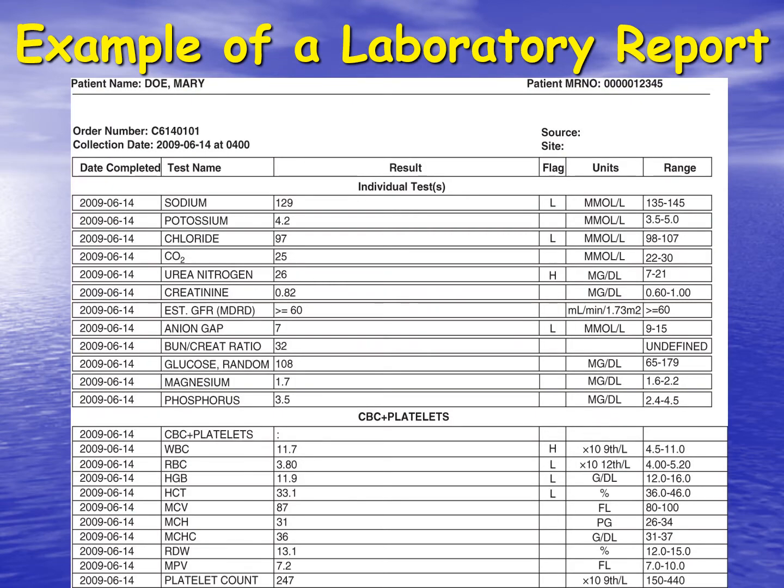And this is just an example of the general blood work laboratory report that we find. Oftentimes in our chemistry panel, we will see several different things that are monitored in the blood. Our CBC and platelets will also be looked at, in our CBC, complete blood count. Oftentimes with my patients, I'm ordering a complete blood count and a chemistry panel.